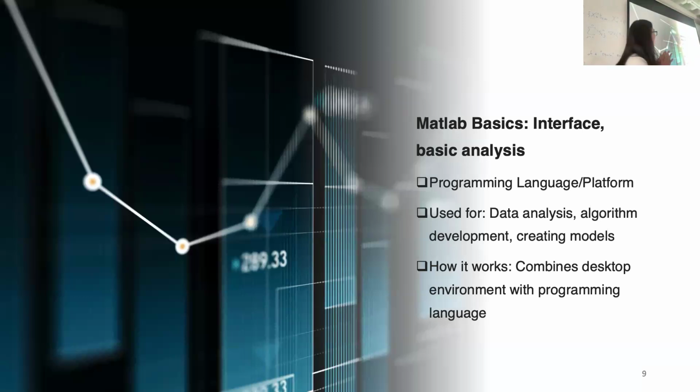So I did all this analysis using Matlab. Matlab is a programming language platform which is used for data analysis and algorithm development, as well as creating models. It is used by scientists and engineers and everybody who is interested in it. It basically combines a desktop environment with a programming language.